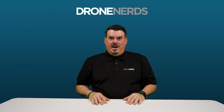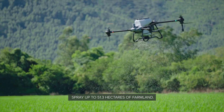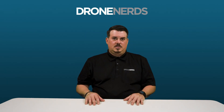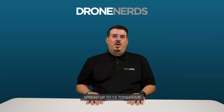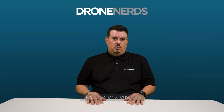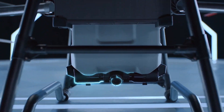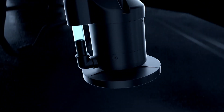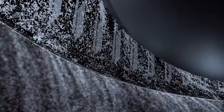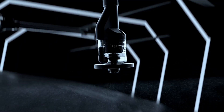Here are some quick specs on the Agris T40. The aircraft gets seven minutes of flight time, which allows you to spray up to 51.3 hectares of farmland. You can also use the spreading system, which holds 50 kilograms of weight to spread up to 1.5 tons of dry granules per hour. The spraying system is attached to a brand new magnetic drive impeller pump that is new to the T40 itself. The spraying system also has a centrifugal sprinkler system that allows you to atomize whatever liquid is coming out of it and stops any drips from occurring as well.